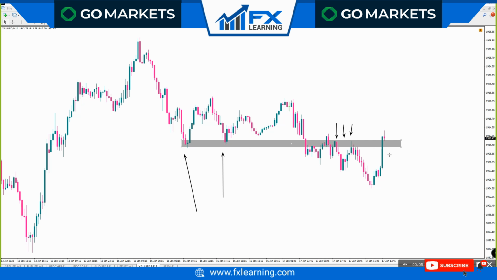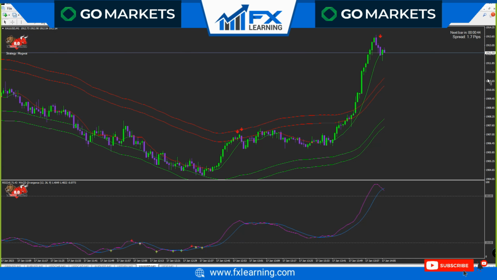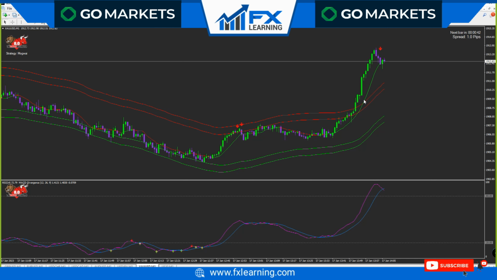If you want to target 200, 300 pip move, then obviously you can't enter on the support and resistance alone. We need to be entering where the institutions are going to enter, and that's going to be around this liquidity level here, where everybody gets stopped out. We take our sell positions. So it's about identifying the levels that is holding liquidity, then waiting for price to tap into it, and then take the trade down. So quite simple trade. If we just go back to the Mogwai strategy now on the 1 minute time frame, we just pulled up slightly, but again, we should easily hit take profit on this. So what I'll do is I'll pause the video and I'll come straight back once take profit has been filled.